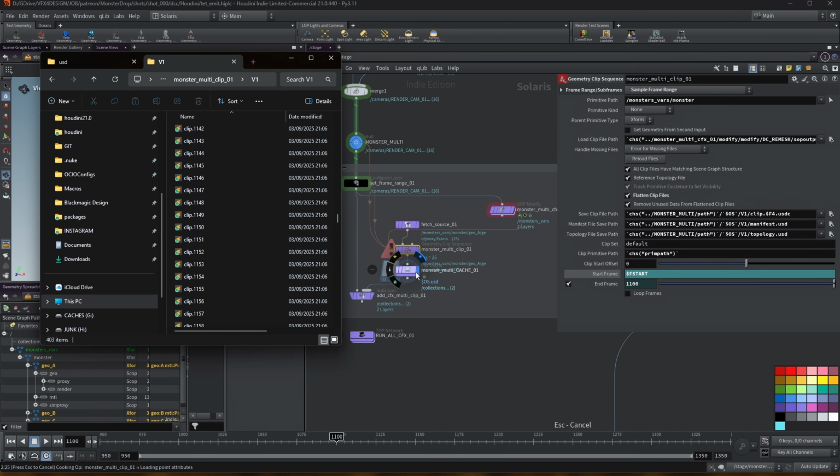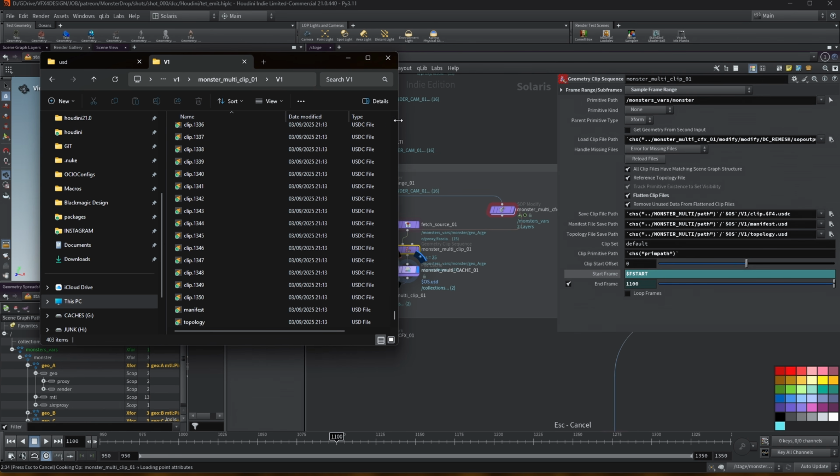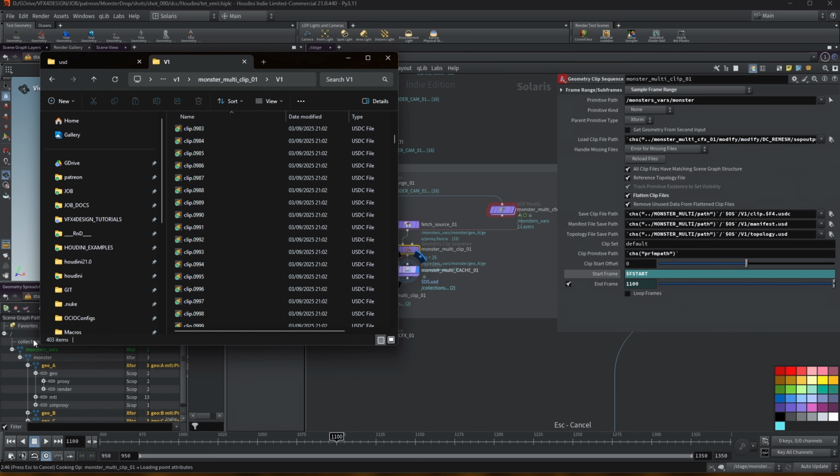So this is kind of recreating that in a USD way, I guess. So this is what these files are. Again, you're now having to do a simulation and then wrap the render geo and the render proxy to disk in a BGO sequence that gets brought in and converted into these bite-sized USD chunks. That goes back into the hierarchy, back into the USD world.